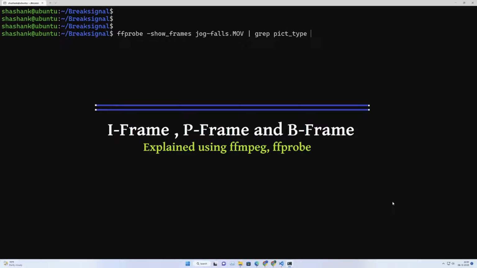This is another video of ffmpeg. So in this tutorial we will be learning what frames are and what the different types of frames are. We will see that a video is made up of frames. So what are these frames, what exactly does each frame contribute, and what are the types of frames in practice?